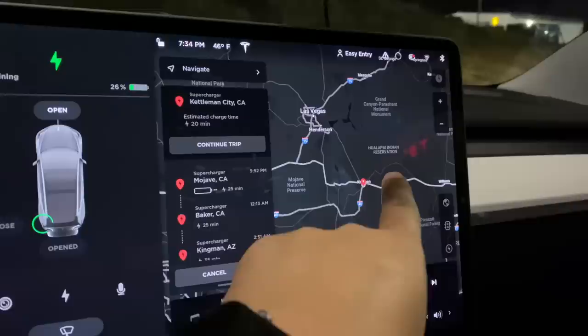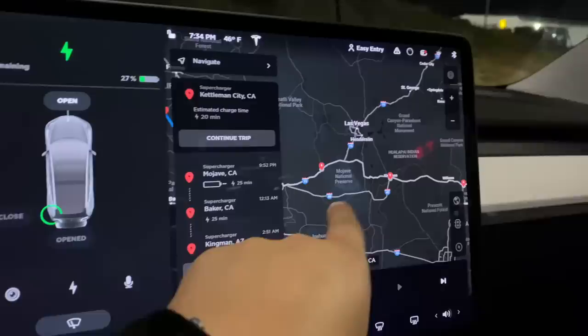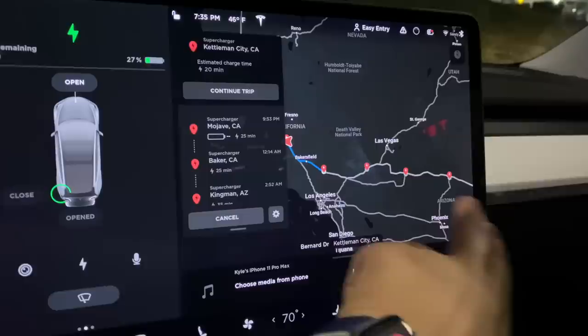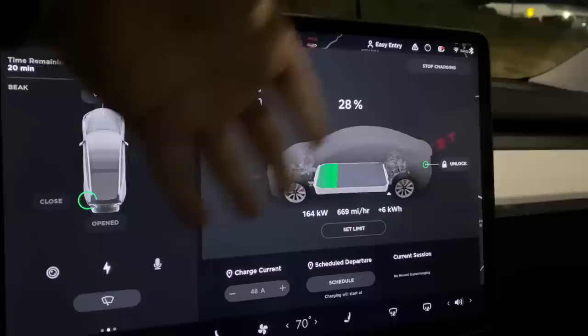It's always just... What's the best way to describe Kingman? It's just slow all the time. So you can hear the battery banging because it's cold out. So yeah, let's try and push it this way. There's plenty of superchargers in between. So we'll just kind of go here until it tapers below 100 kilowatt or so, whatever we feel comfortable with. Rip it and stay overnight somewhere south of Vegas.